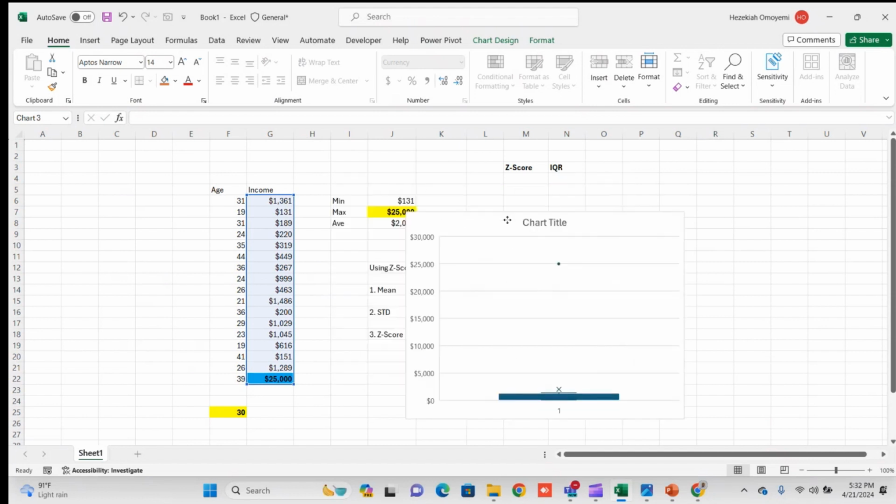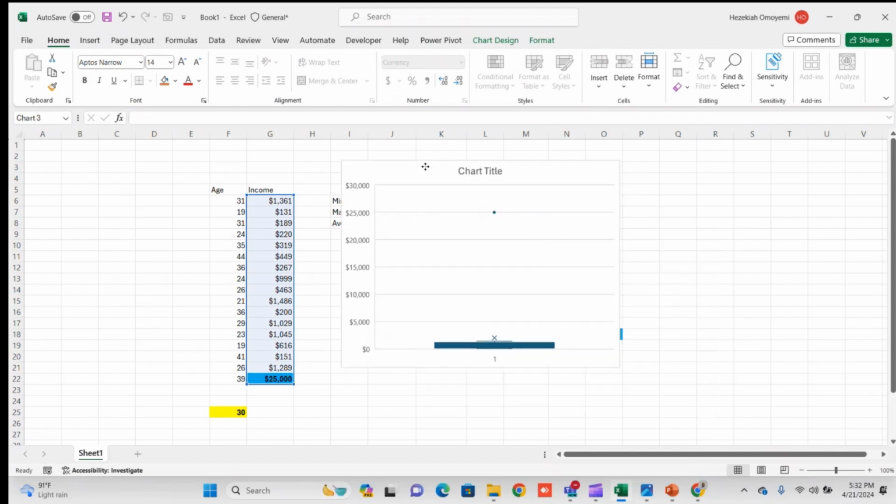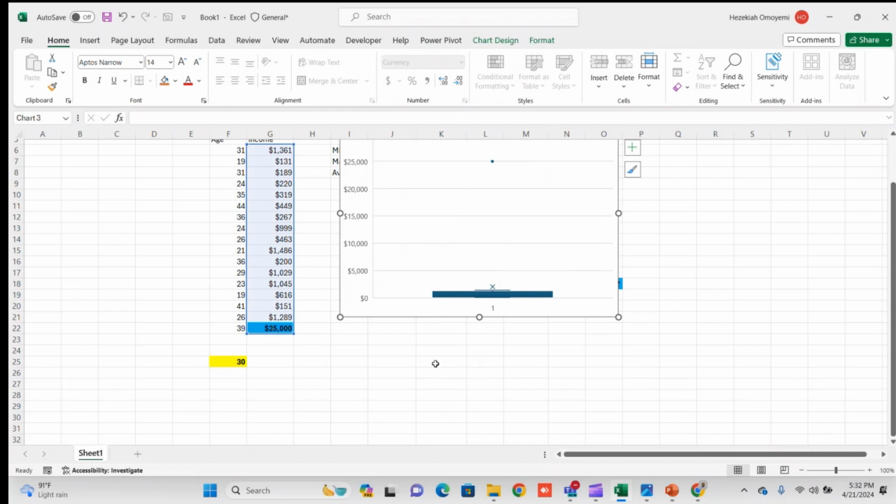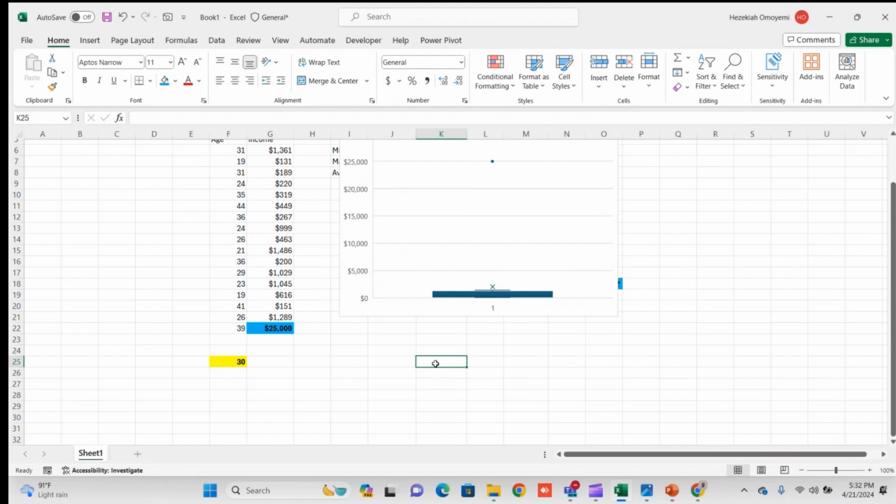Let us go further to investigate what this interquartile range, this box plot, is actually saying.